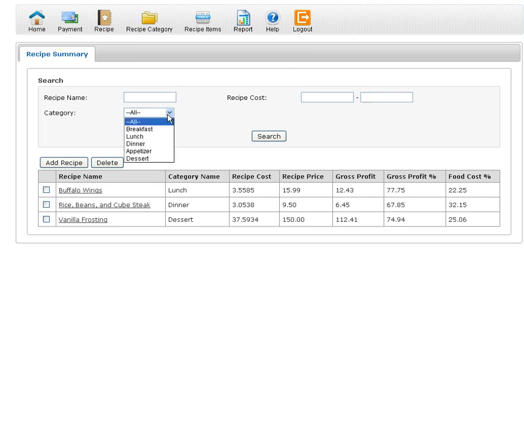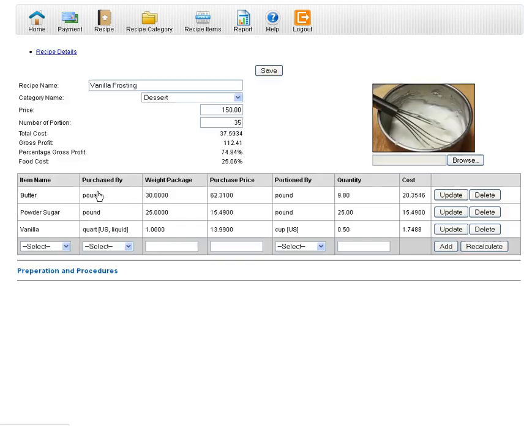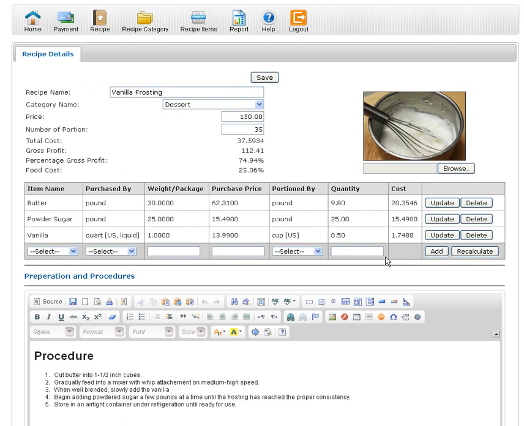And if you want to narrow your search, you can select the category, and this will narrow this data grid down here for you. For example, if I select dessert, and I do a quick search, I only see my dessert recipe here. So let's take a look at this vanilla frosting and go through it.